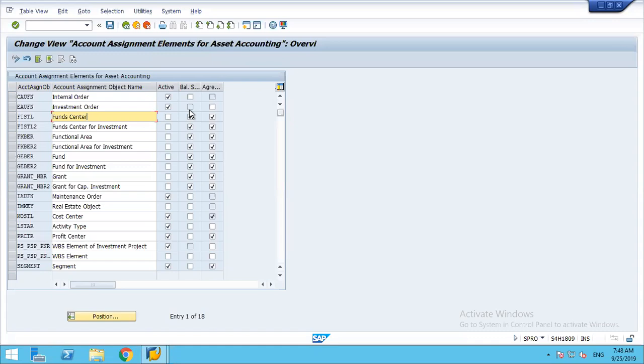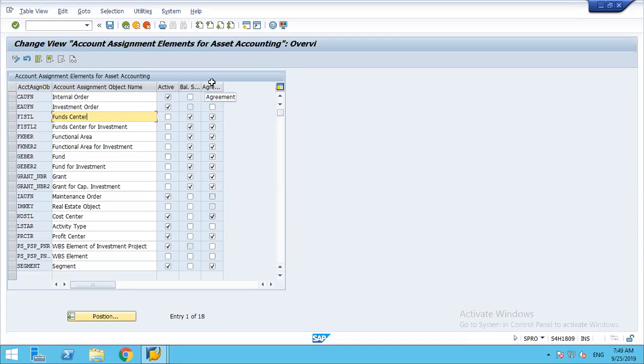It means we will have to use it even for the balance sheet items. Normally we don't select the balance sheet items for account assignment objects, because they are helpful in the controlling area, and we don't capture balance sheet items in the controlling area.